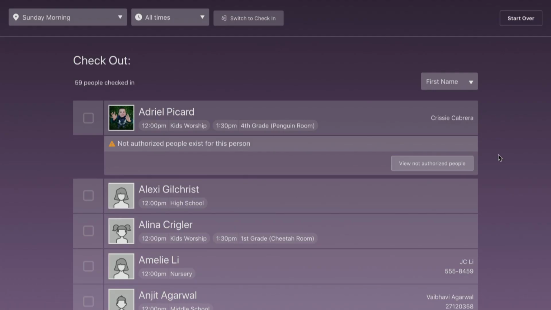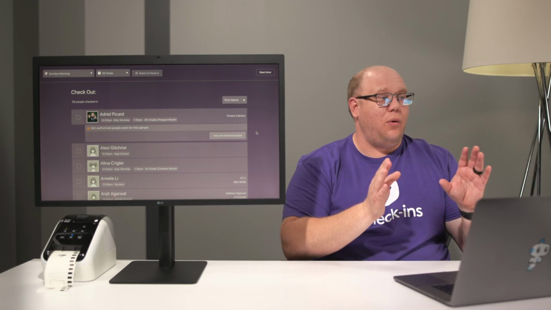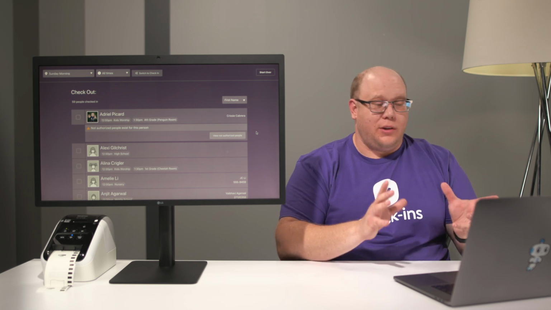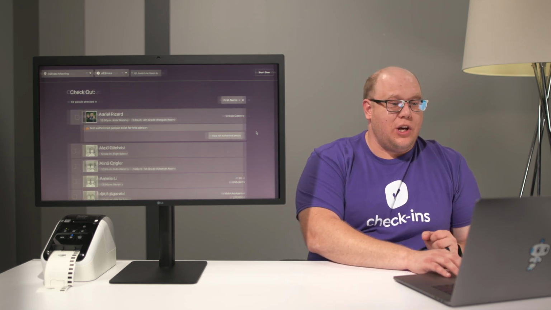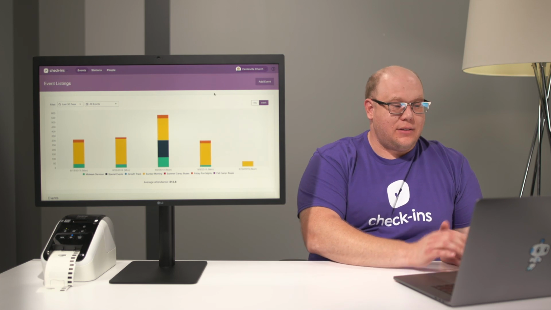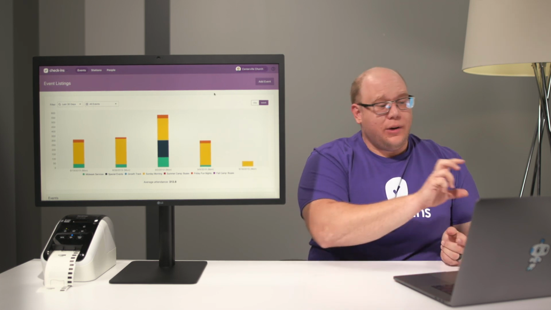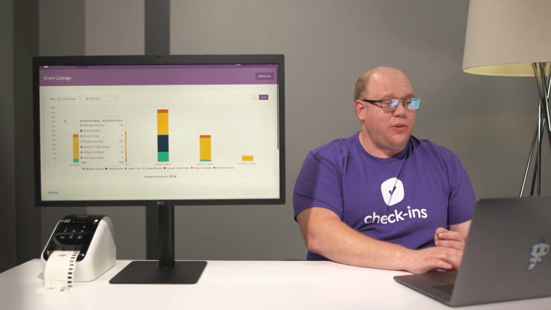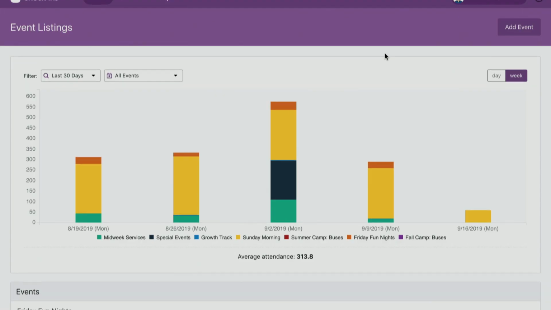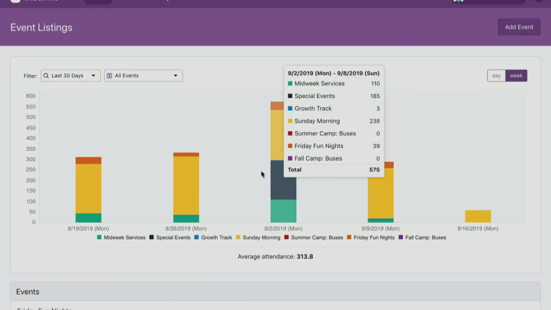All right, so that's that. That is basically all the things that you can use during the event, right? How to check people in. Now I'm going to move into what you can do after the event. So let's jump to the admin side of things. Here in the admin side, we have this great graph. This is something that I just want you to play with, right? There's a lot of neat things.